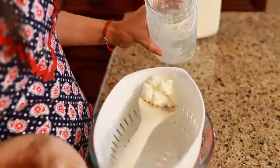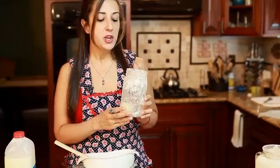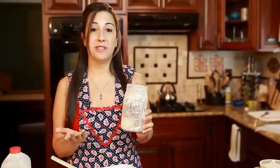As for your grains, you'll place them back into the same jar they came out of, pour milk over them, and start the process all over again. You put them back into the same jar because this helps jumpstart the next batch. You really only need to use a clean jar about once a week or so.